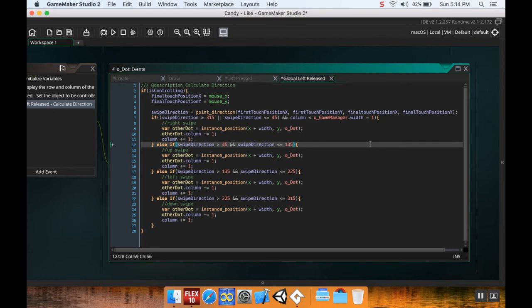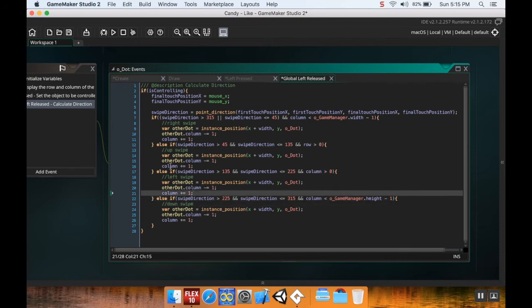If I'm doing an up swipe, I want to make sure that my row is greater than 0, because I can't up swipe from the 0 row. If I'm left swiping, I want to make sure that my column is greater than 0. And if I'm down swiping, I want to make sure that my row is less than GameManager.height minus 1.